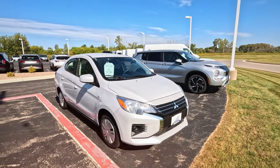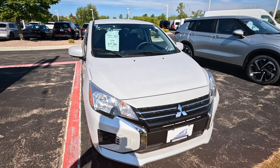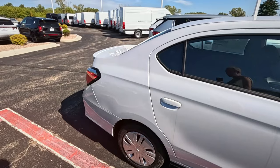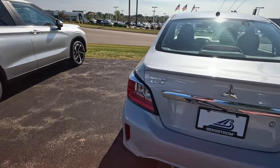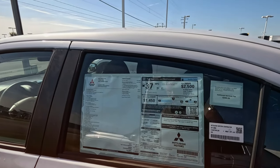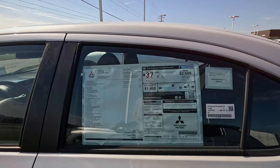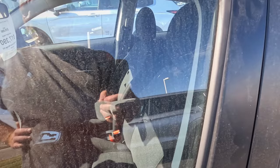Oh, this is cute — this is tiny, reminds me of a small Nissan Sentra. It's a 2024, under $20,000 and it's new. Look how little those tires are. Mirage G4 — you can fit four people. 37 miles to the gallon, almost on hybrid territory. 1.2-liter engine — that is tiny. Original window sticker, under $20,000. There's your under $20,000 car.